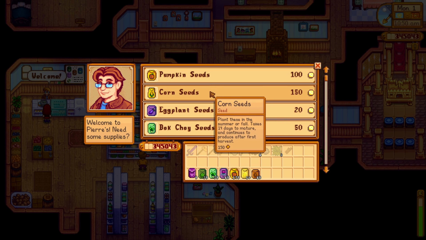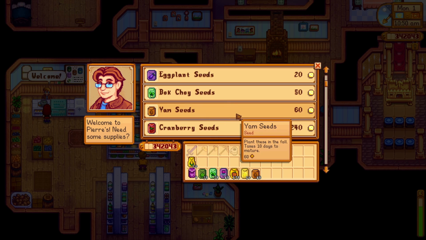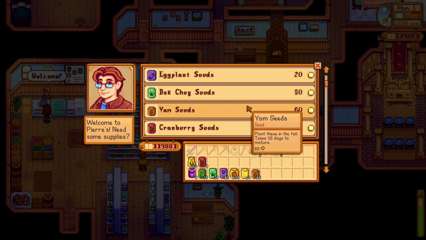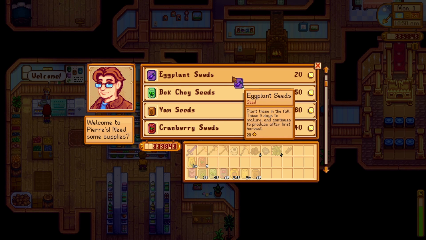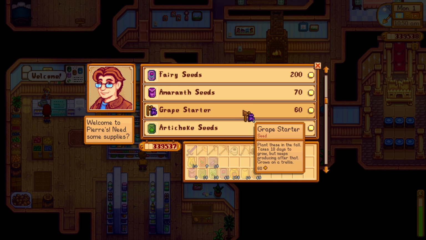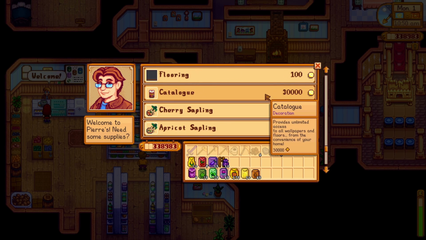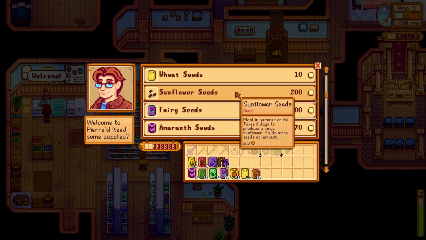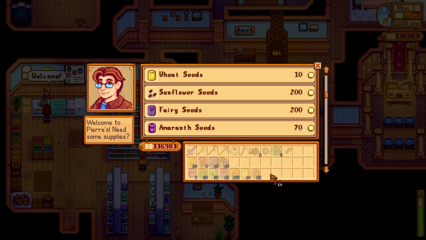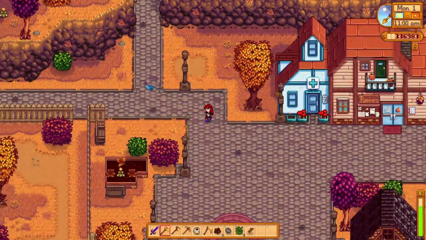All right, corn, we're gonna grab 16 more corn. I feel like we might not need that, but that's 20. Oh, well. 9 cranberries. Eggplant, we're gonna do 15 of those. 15 eggplant and 10 grapes. Grape starter. Okay, I think that should be good. Let's see. Otherwise, I think I might buy a couple of sunflower seeds. Whoops. We'll just put those over there for now. Okay. So we got plenty of seeds to work with now. Let's get back.